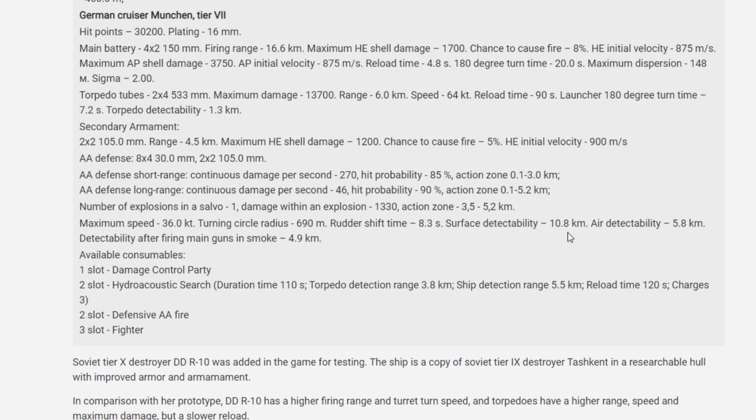Surface detection, okay, that is the gimmick, 10.8. But remember, at tier 7 you cannot put the concealment module. Only you can come way under 10 kilometers, probably 9 point something with your concealment captain. Air detection 5 points, that is pretty low. And you do have damage control party, hydro search, torpedo detection 3.8, ship detection 5.5. Not bad. And third slot, fighters, or you have a defense, but I will go definitely for a hydro. Hydro, it's 10 times better than the stupid AA defense.